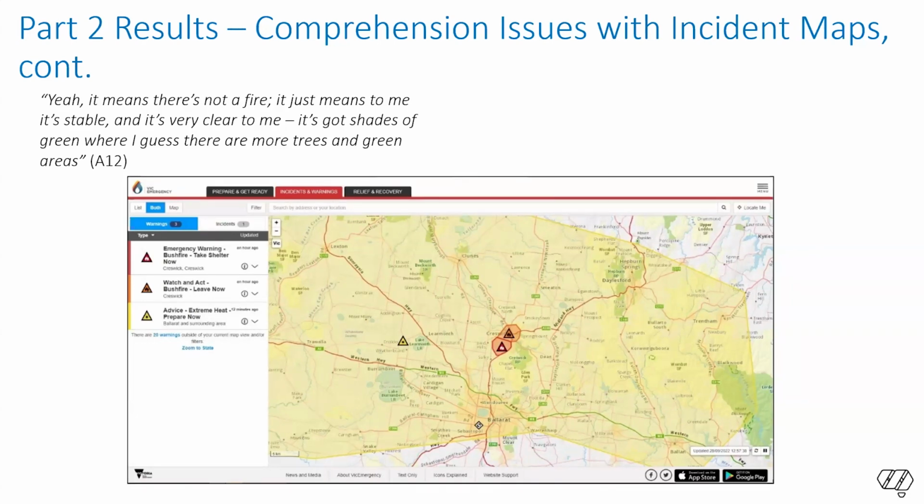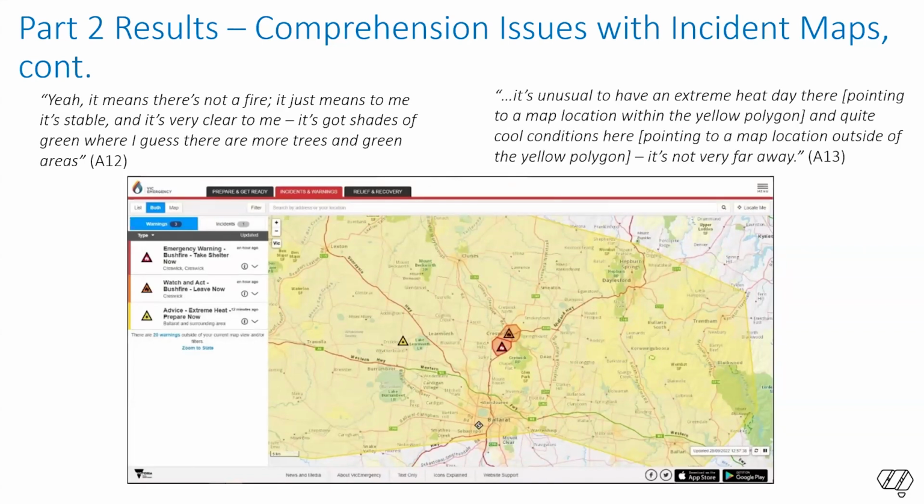And so someone in Victoria said, yeah, it means that there's not a fire. It just means to me it's stable. And it's very clear to me. It's got shades of green where I guess there are more trees and green areas. And then for those who linked the yellow polygon with a heat advisory, some were confused about how extreme heat can be localized to just one specific area within a larger region.